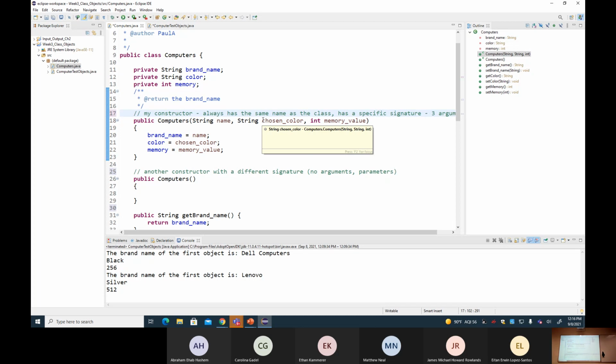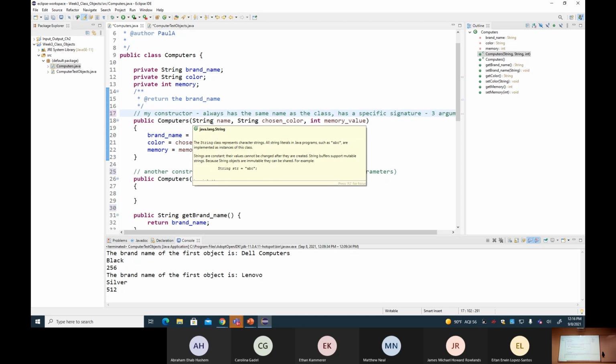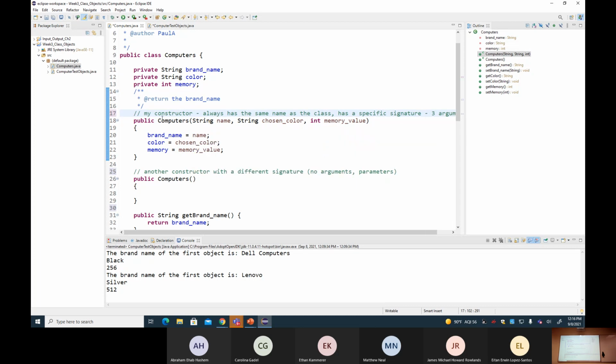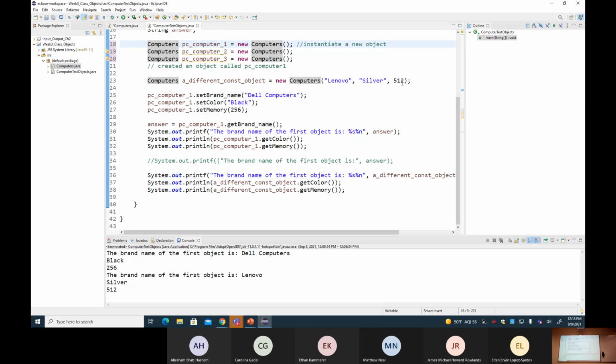So the important thing to remember here is when I create the signature, I have to follow the same order. So if I create 2 signatures, one with name, one with memory, when I create another object out of this, I have to pass in a name and a memory or an integer. And then I can use, see the versatility over here. I have these set methods and get methods. I also have a way of passing everything in one shot. So when I created my object, I can have it all in one shot, or I can come in and use my set methods and then use my get methods to get these values.